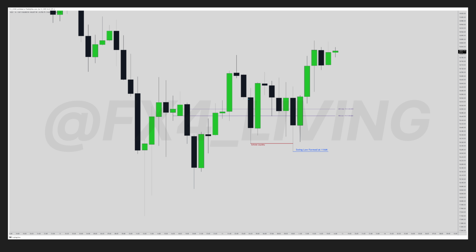Sell side liquidity, that was a pretty strong swing low that we have right here. You have the low from that inside bar I was talking about right here. And I want to show you in the lower time frame now how it looks. And remember that there's an order block right here on the 4 hour.